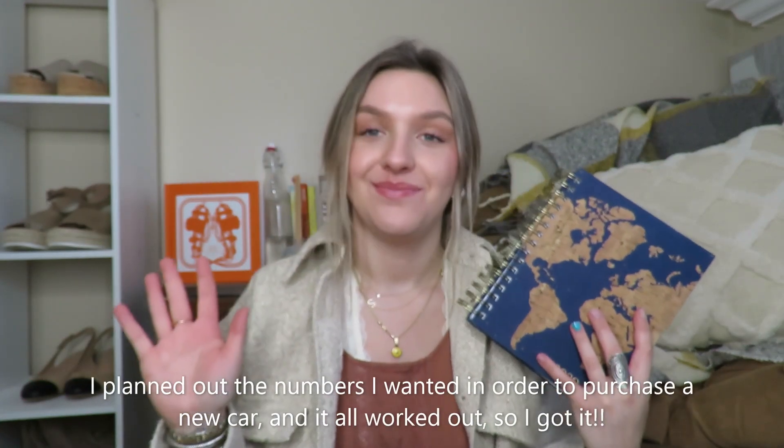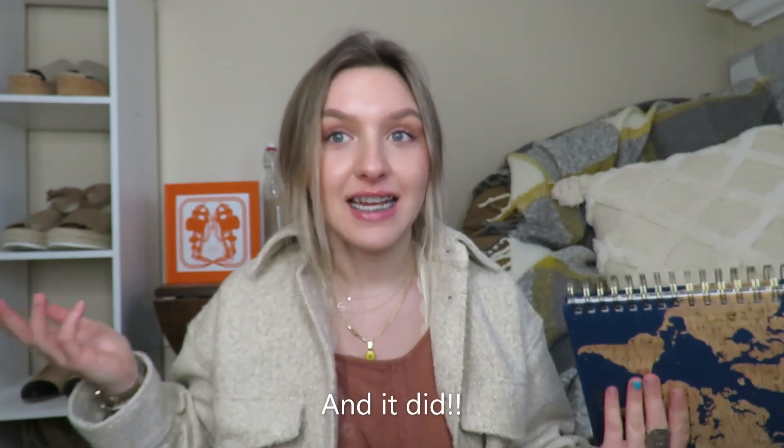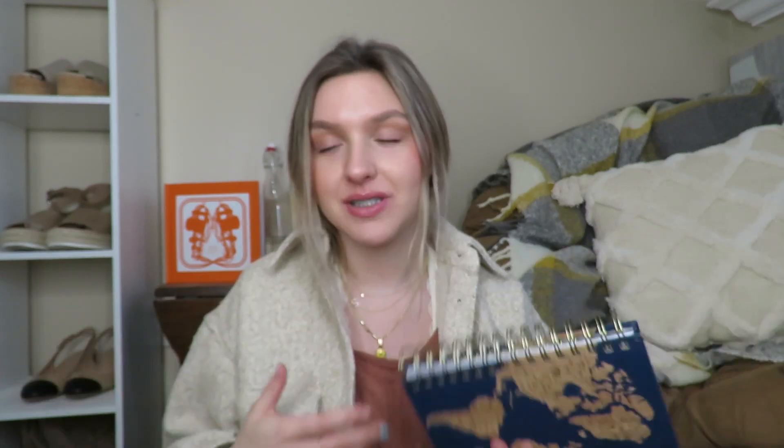I have a package because I need to go create a label and ship it out — it's a return. I also have my agenda, which I don't always take with me, but I have some plans I'm trying to make today. I'm not going to get too excited about something if it's not going to happen, but I have hopes that something big will be happening in the next couple of weeks. I wrote some notes down and just wanted to have this with me.